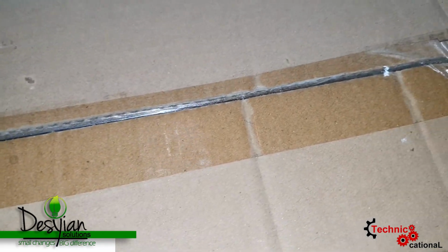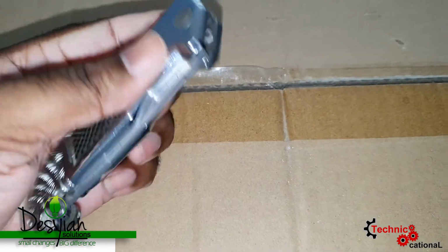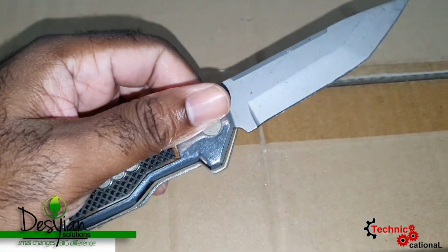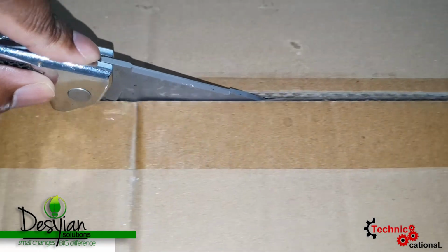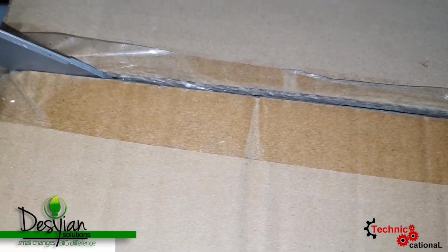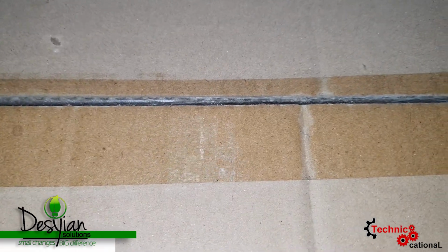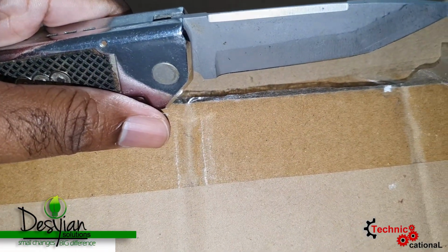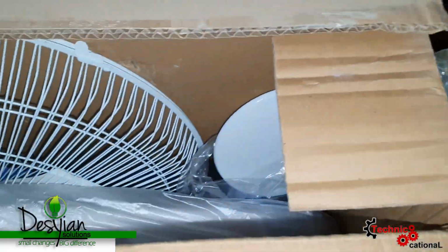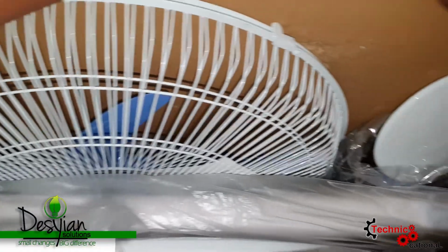So before we open the box, me and Dave have a running bet. He says the fan, you have to go charge it outside and carry it inside, come use it. And I tell him, nobody is going to design a fan like that. That's foolishness. But he bet me, and a bet is a bet. And if I open this and see a panel, Dave, you better have my $1,000.